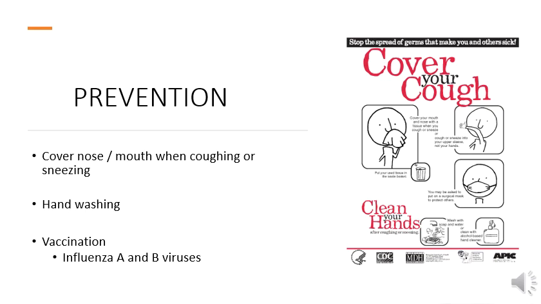As with other contagious infections, we have to be very careful that the infection should not transfer to the other population. So the person who is having the influenza infection should cover their nose and mouth when they are coughing or sneezing. They should wash their hands frequently or use sanitizer before coming in contact with another person. And persons who are having frequent influenza infection can go for the influenza A and influenza B vaccination, which is available in the market.